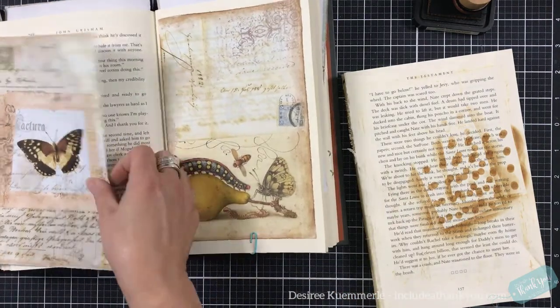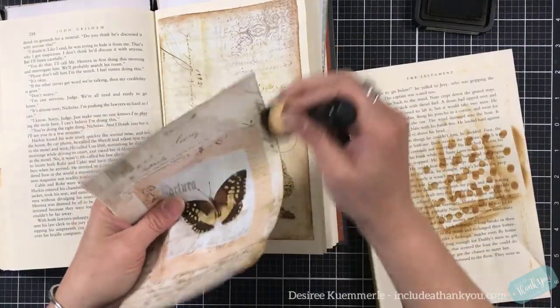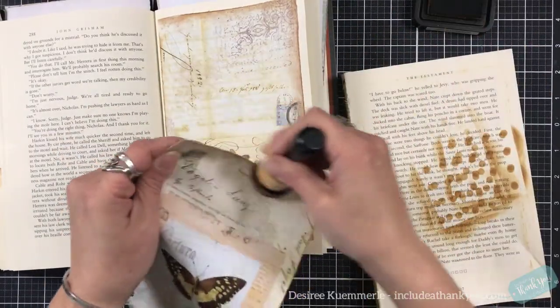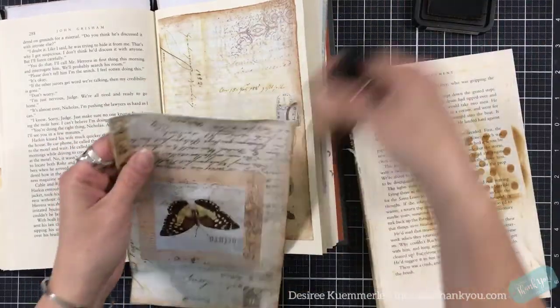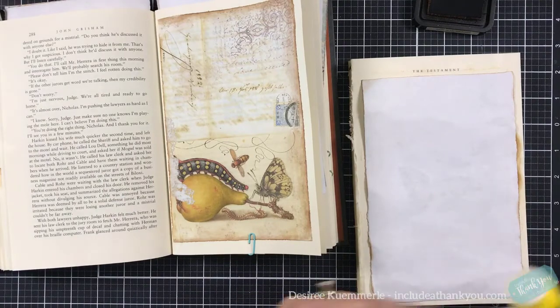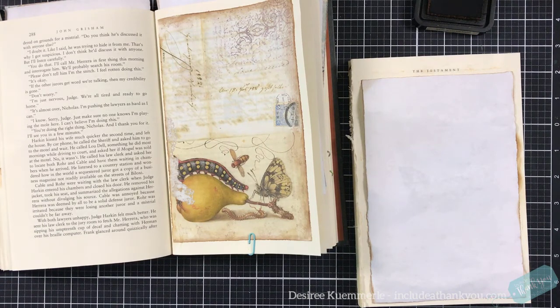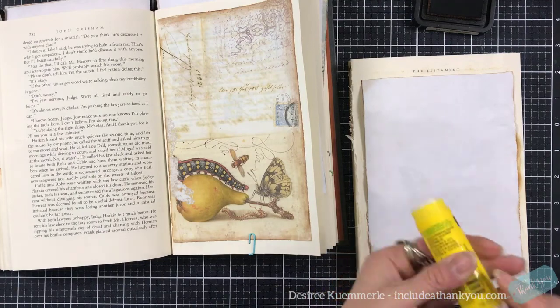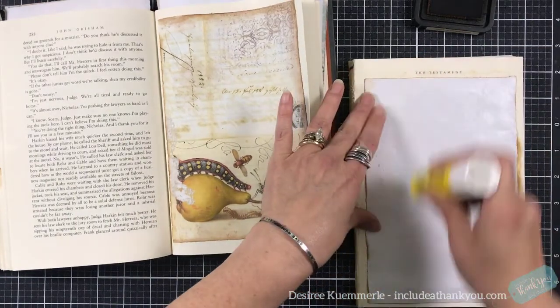I'm going to get this side on now. That's where I would get my books. First I look at home because my husband and I are always constantly purging — we're slowly getting through the house. It's an awesome feeling. I'm making sure he's not in my craft room, just saying. I'm keeping all of the — sorry, of course the glue stick I grabbed was already empty. If he gets rid of any of his books then I'm making sure that I grab those as well and that's what I'm using them for. He just laughs.